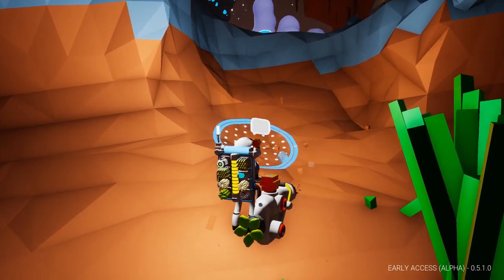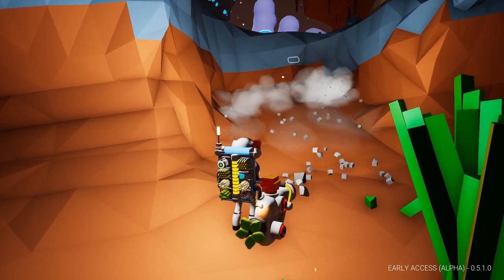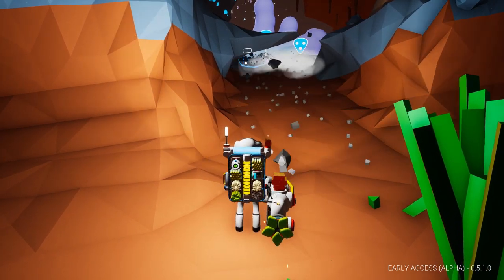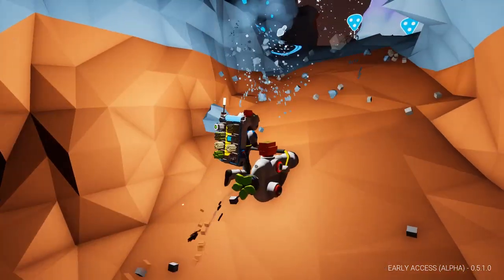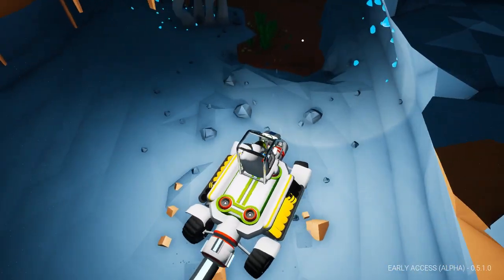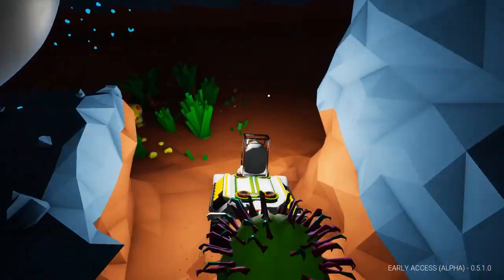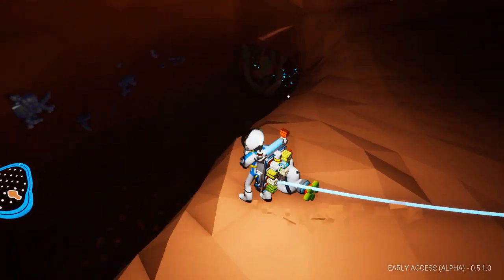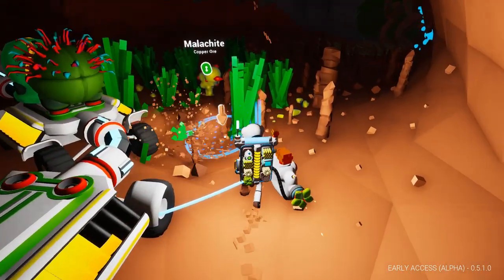That looks about right. Leveling tool. Build a nice incline. Some wide. Get rid of those floating bits. That should be enough for me to get the rover down cleanly. Let's go. Lovely, rover is down. Some compound there. Gonna build another path down to there, but I'll pick up this malachite first.